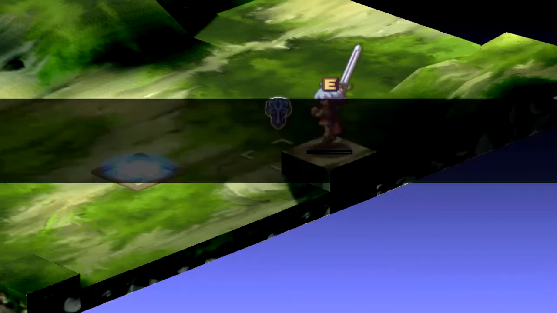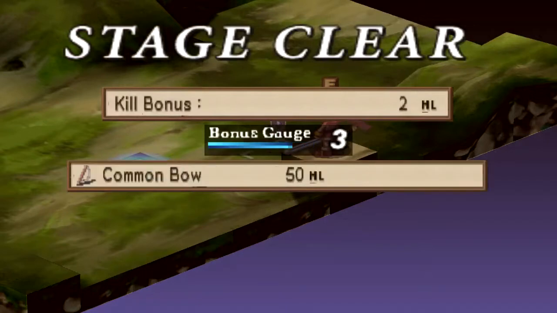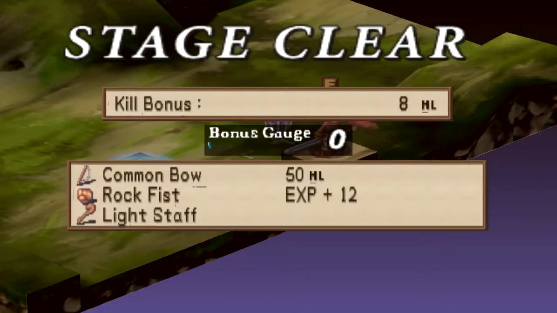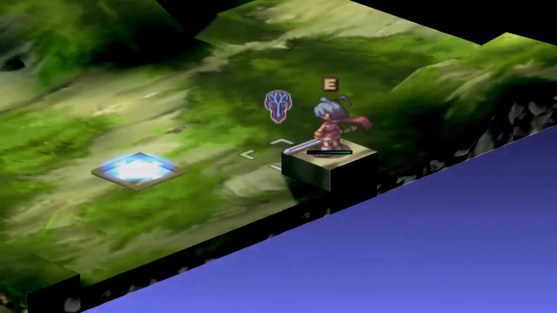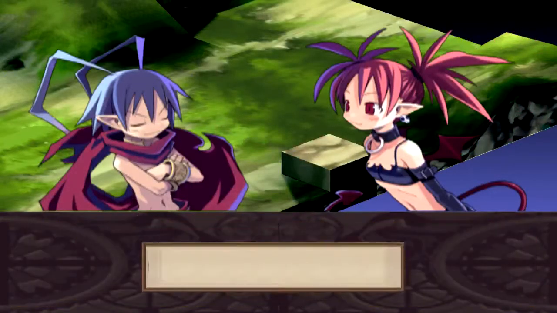So this area didn't have a panel on it. And with the bonus gauge of 5, we get lots of extras. Bows, a fist weapon, some extra XP for the team, some glasses. That's quite rare to get so early in the game, so that's good. And a light staff. Starting to get a hang of things again.